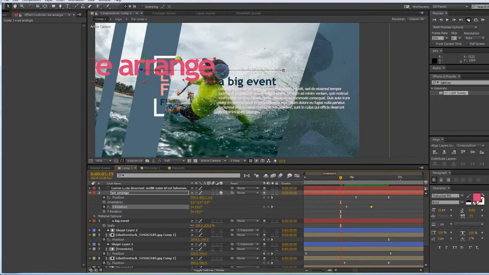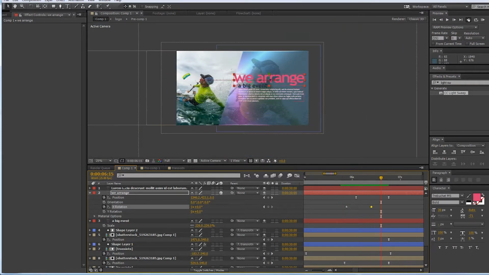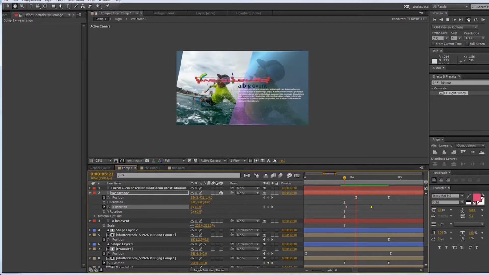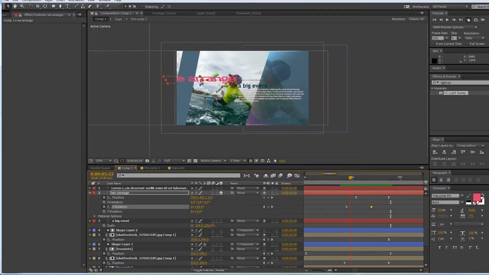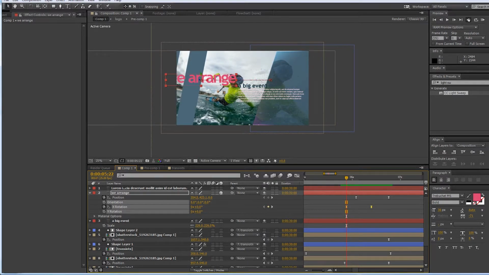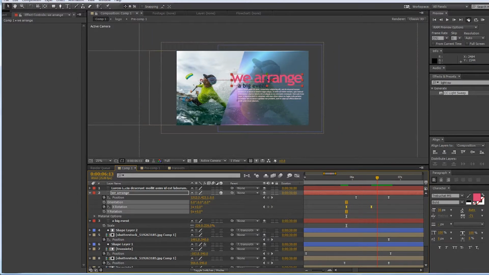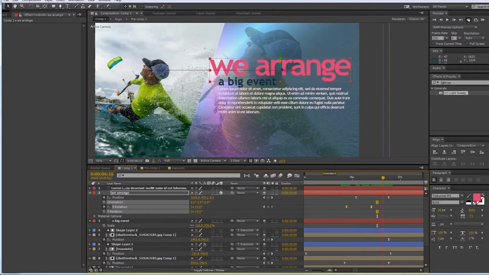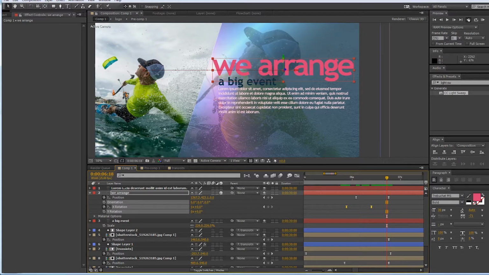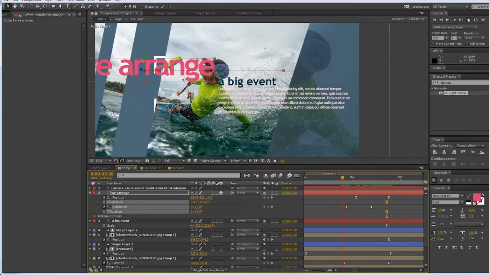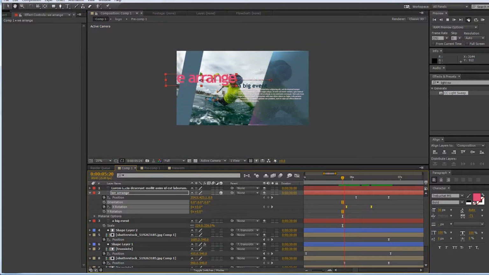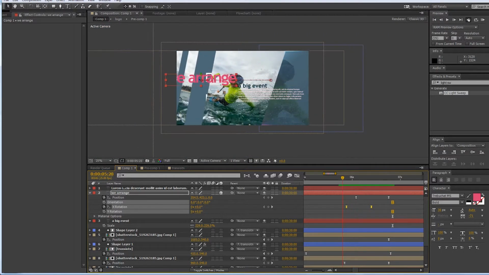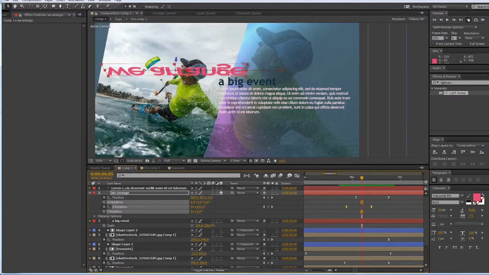It's really up to you if you want to keep the text look like this, but in my tutorial here, it's smooth. I will make it coming right from this edge. And you know what?